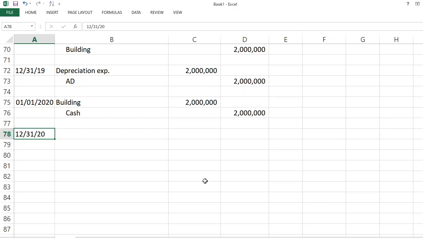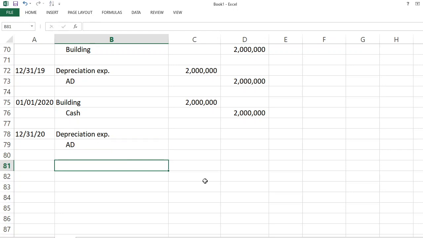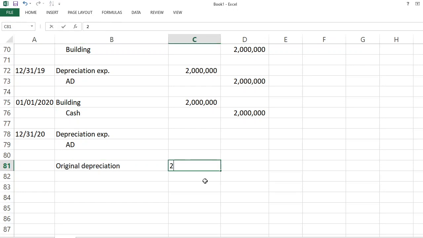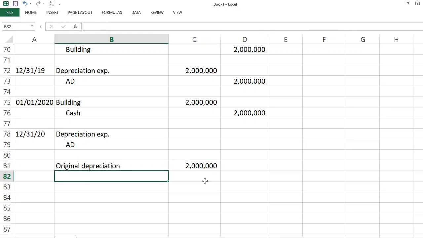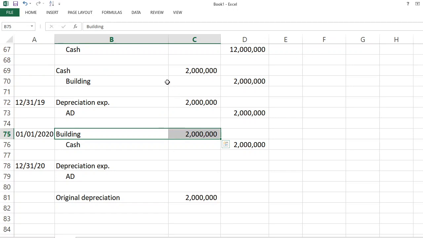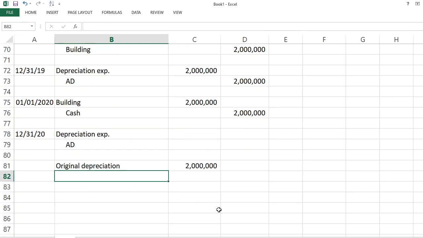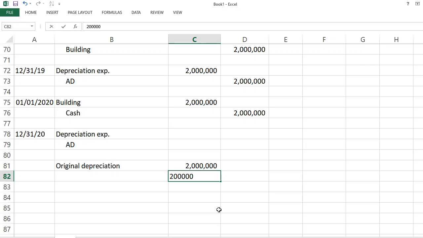Now, on year-end, this is something crucial with deduction from asset. Our depreciation expense is no longer 2 million. Our depreciation expense will now change. Originally, we only had 2 million depreciation. But since we increased the asset, our building, by 2 million, because we returned what we deducted in the first place, our depreciation will also increase. So, additional depreciation would be 2 million divided by 10. Right? Oh, divided by 5. It's only 5 years, right? Times 2. That's for 2019 and 2020.